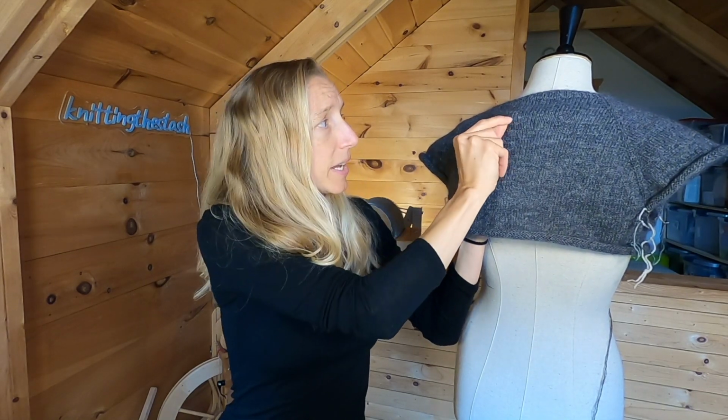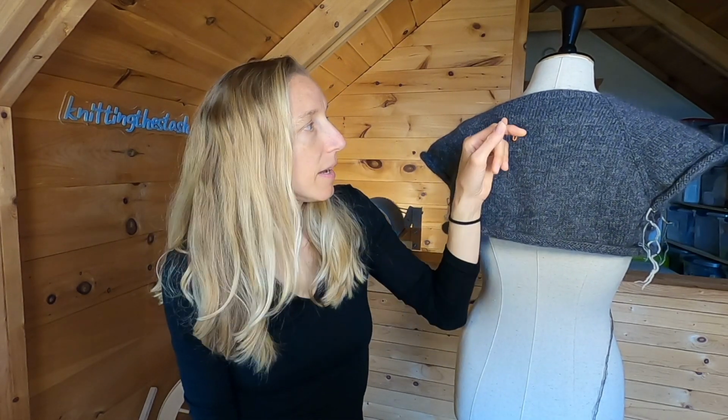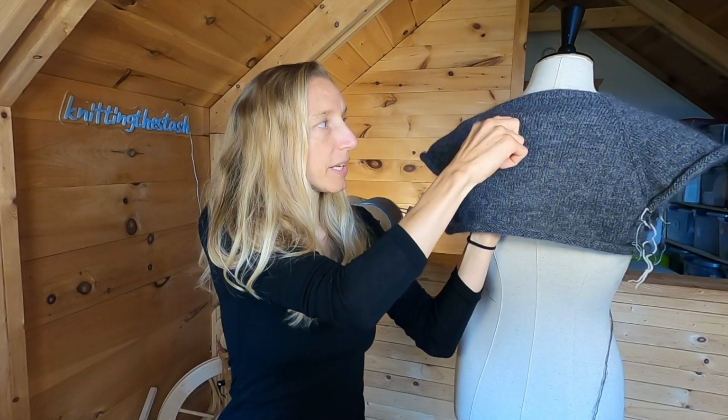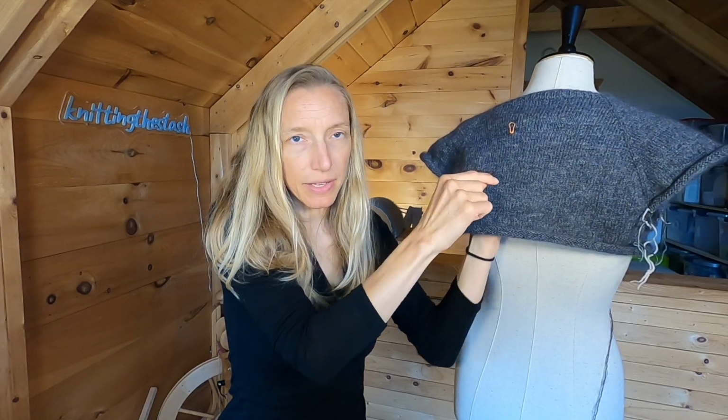So once I noticed it, I grabbed it with a stitch marker, and after the sweater's done, I guess I could do it now, but I'm just going to wait. I'm just going to grab it with a piece of yarn, pull it back over the next row a little bit, lock it in there, and then just lock it in the back. It'll be fine.